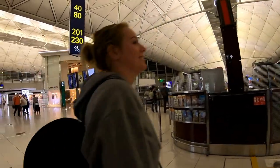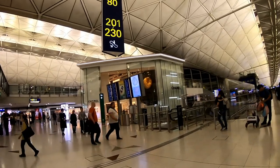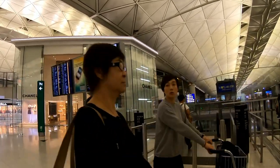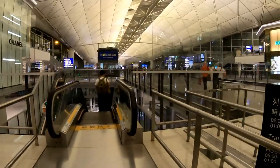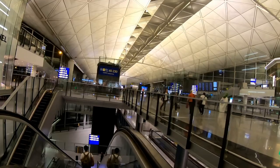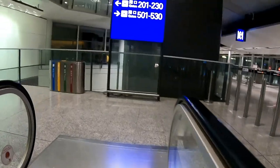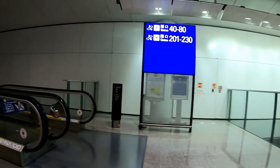We finally got our departure boarding gate posted on the flight information display, so we went through immigration and are now on our way to our departure boarding gate. It is a good practice to remove all watches, belts, rings, necklace or anything detectable by an electronic detector and put it inside your bag before going through immigration, so you will not waste time removing it at the immigration for security inspection.